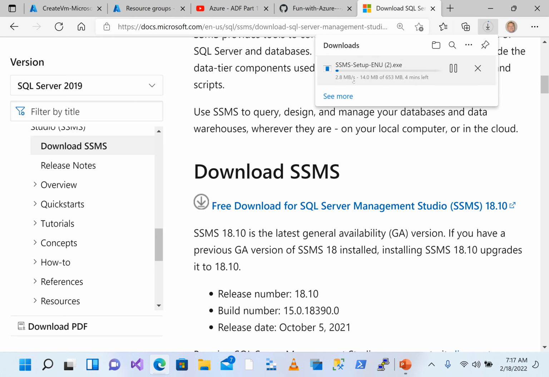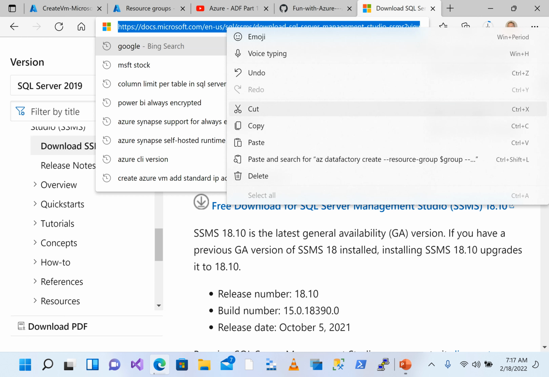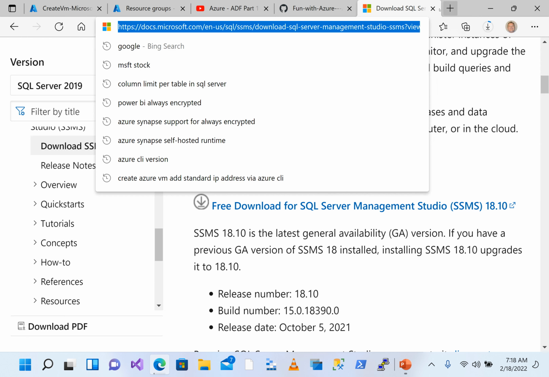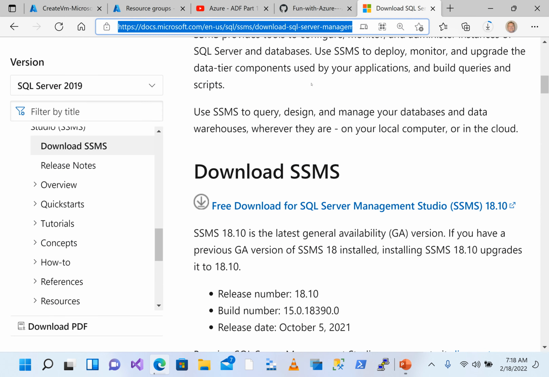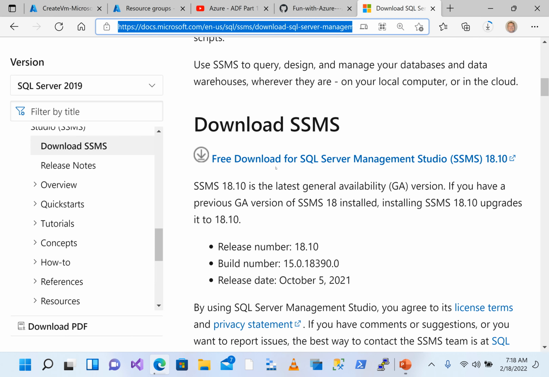Now I'm downloading it here. You could download it on your host like I do right now and copy it over, or you could just copy that link, right? And once the VM is up, we download it from the VM, which might be a better option in our situation. That is basically the tool.